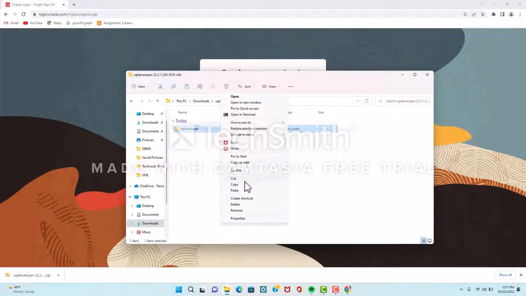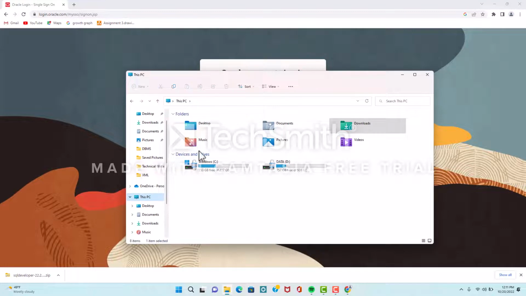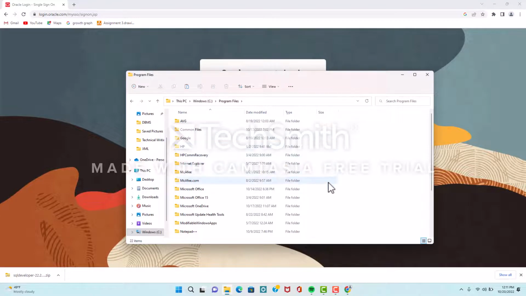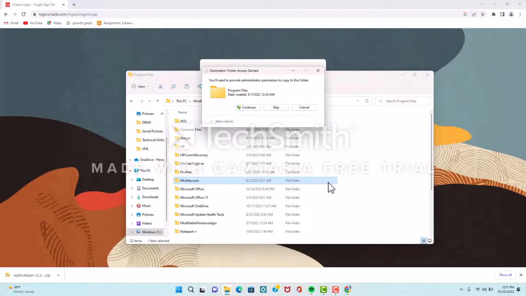Copy. Come to My PC. This is my C drive right here. Come to Program Files, then you can paste it in this Program Files folder. So click continue.